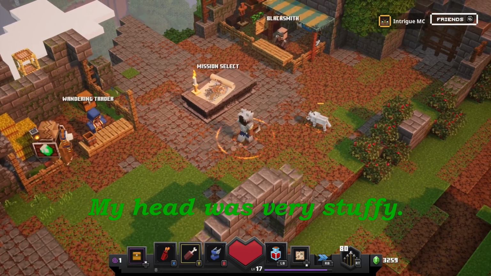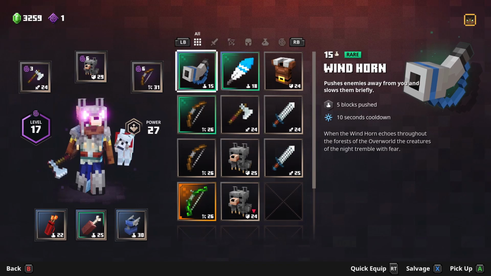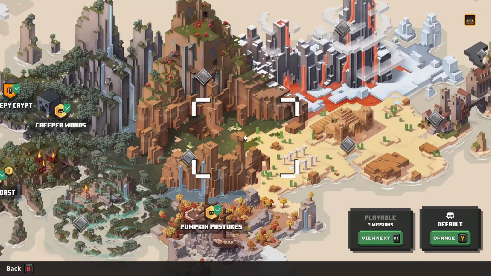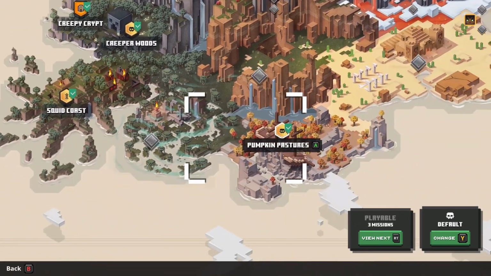We're gonna try another bit of playthrough. We're getting up in levels, 27 power. So it's gonna get a lot tougher. So let's take a look at the missions. I think these are the only four available in the beta. And we did Creepy Woods a couple times previously.